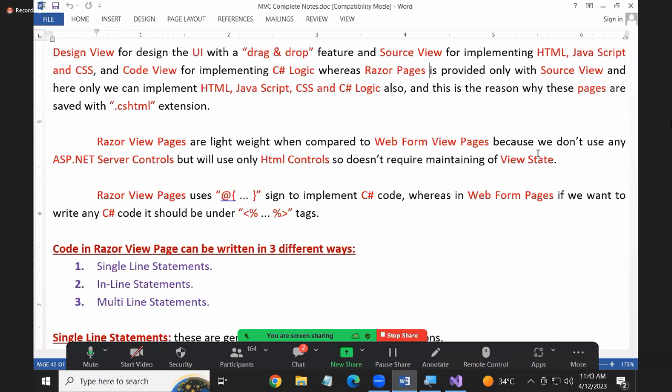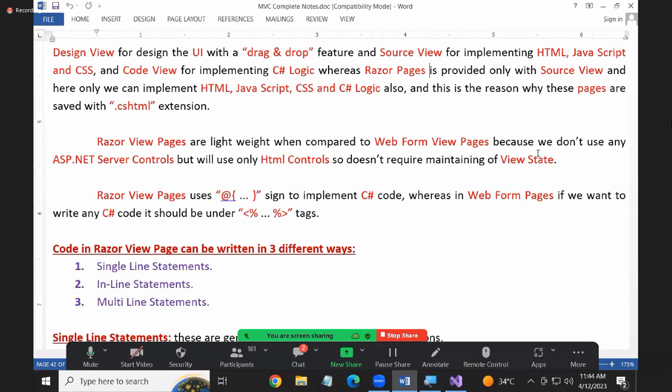Because of that, going forward, when application size became bigger, web forms started consuming more resources comparatively. So that's why they left the web form architecture and came out with the MVC architecture. So MVC is lightweight compared with web forms. Are you clear? The main reason is web forms are heavyweight and MVC is lightweight.